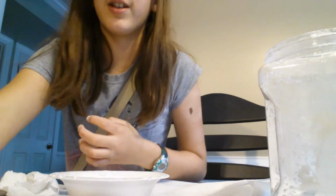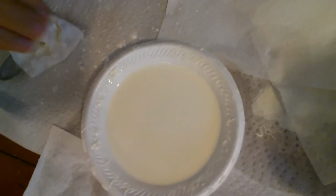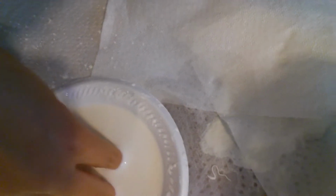I gotta go clean my hands here. And it just washes right off. So. Oh, that's sunken really easily.